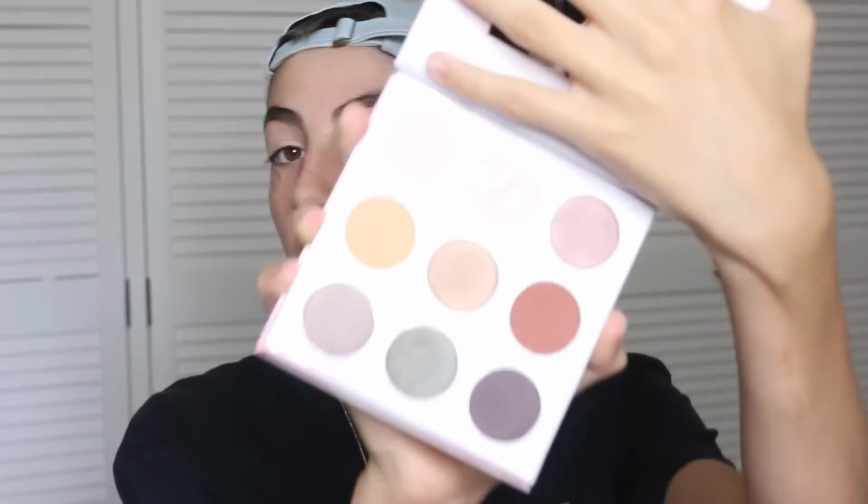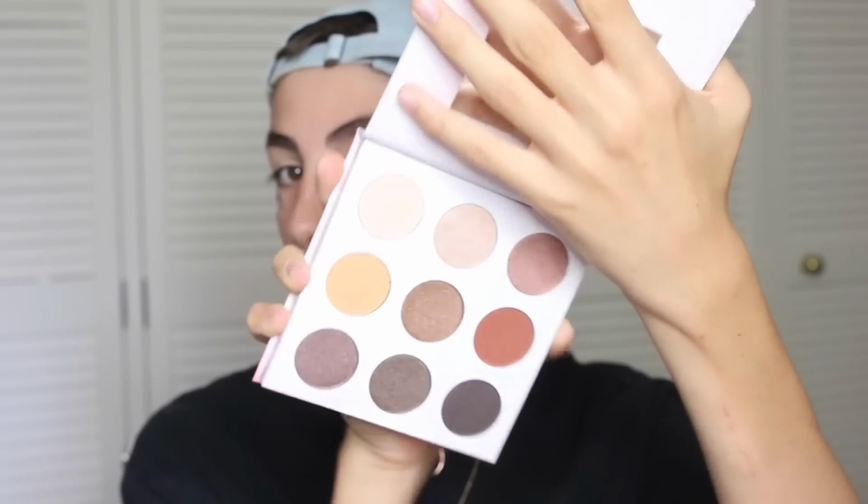For eyeshadow today, I picked up from Ulta the Shan XO BH Cosmetics palette. And it's also a lipstick palette, but I'm not gonna use the lipstick. Why would I apply it with a brush if I could just apply it straight out of the bullet or whatever it's called? Okay, right, well, I don't need that. And oh wow, it comes with a mirror. This was cheap as well. I don't know the exact price, but it'll be linked down below if you want to know it. Eyeshadow colors are so pretty. I didn't even look at this palette before I bought it. I hate myself, but the eyeshadow colors are actually so pretty.